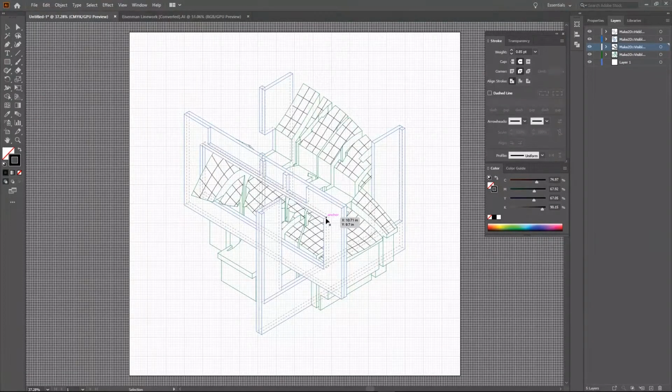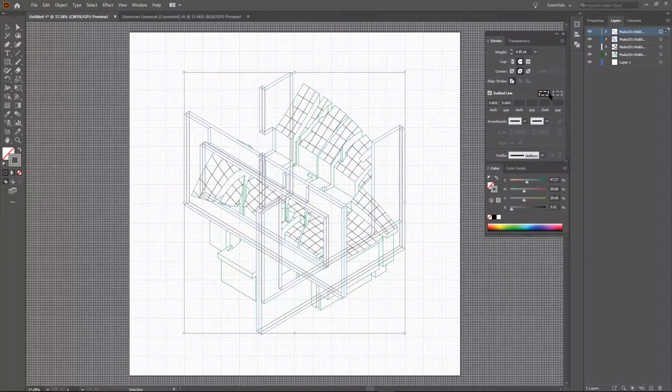Right away, what I'm going to do is I don't really like the spacing that is on this hidden line. So I'm going to go up to the hidden line layer. I'm going to select everything. And I'm actually going to mess with its dashes. Its dash is 5.6 and the gap is 5.6. I'm going to see what a 3 dash looks like and a 6 gap looks like.